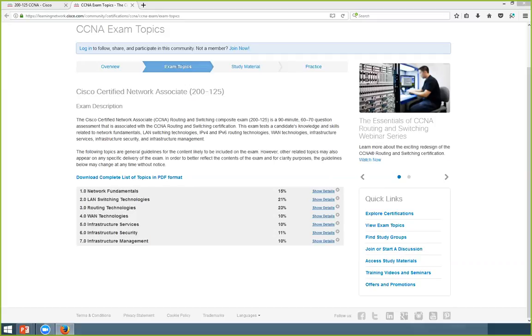Would I encourage you to do the CCIE up front? Depends on your experiences, depends on what your background is. I can't answer that without having that information. Is it doable? Yes, it's been done before, absolutely. I didn't do it that way. I went through CCNA, then CCNP. I like the idea of going through the Cisco curriculum and doing it the Cisco way, but you certainly don't have to do it that way.